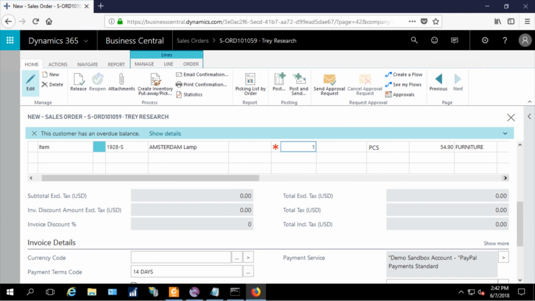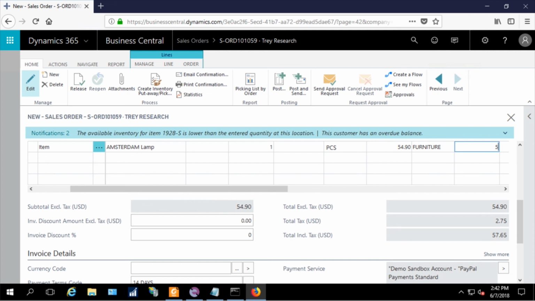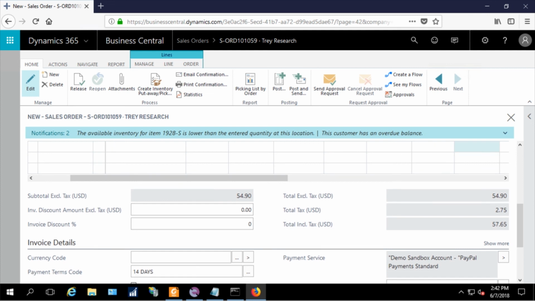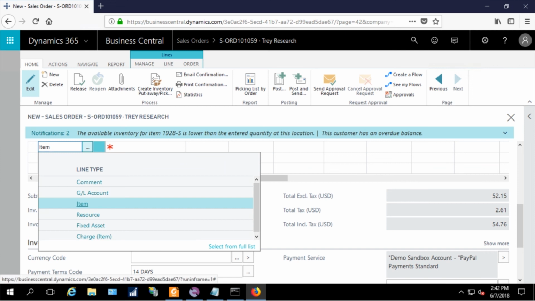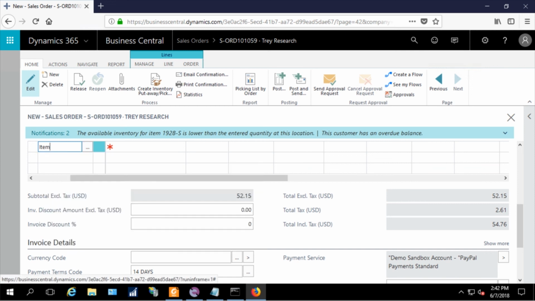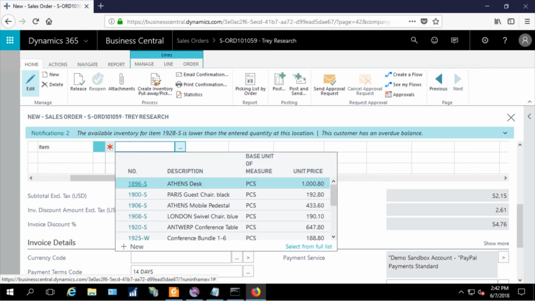Okay, into quantity. Line discount. Okay, now it enters the second line. So the first line is hidden. The scrolling is performed automatically by Rapise.